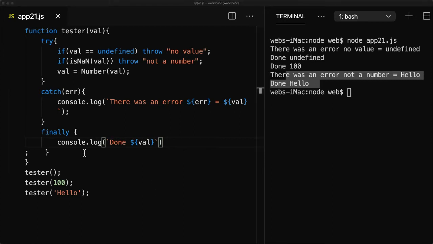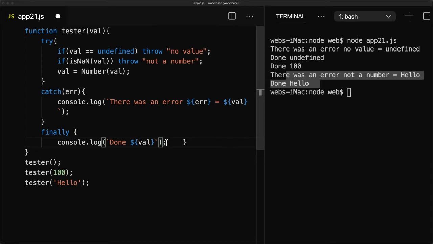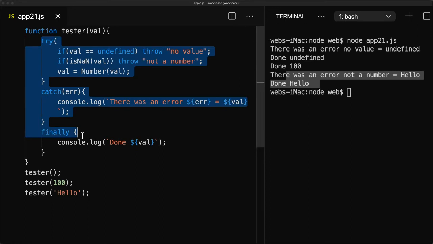And so you can build within the code itself different ways to handle errors as the code is being executed. And of course, you can create a whole lot more complex logic as needed when you build out your applications.